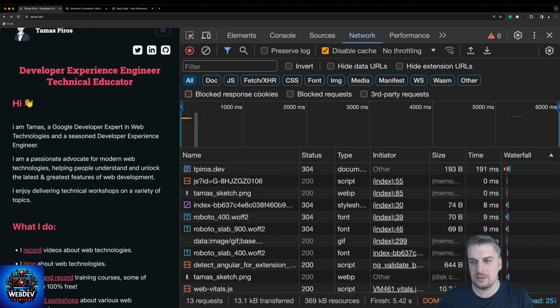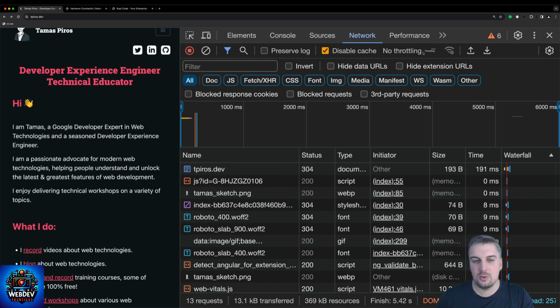All right, so what are these things here? There's so many things that we can do in the network panel. As I said, let's go through the interface first. In the very top, you can clear all the requests. You can do some filtering, you can do a search, and you can have preserve log, which means that the requests you see in this table view will not be deleted if you refresh the page. Then you can do network throttling, have some additional network conditions, and also import and export HAR files, amongst other things.